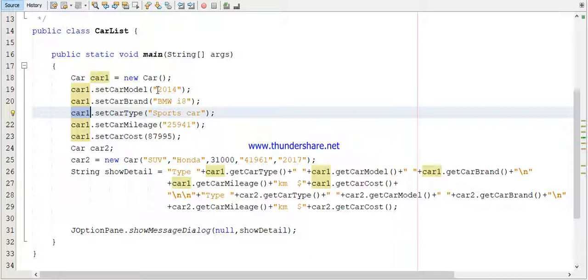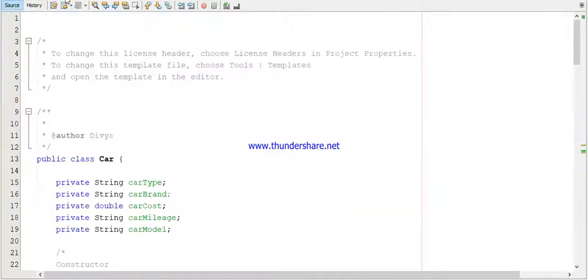Here all these strings are enclosed in double quotes, and here it is a double, so I send this value as it is. Now I'm switching to the Car class.